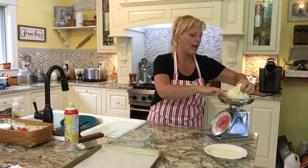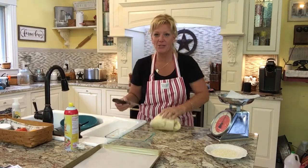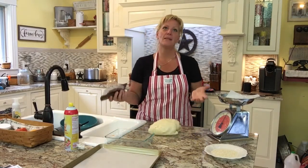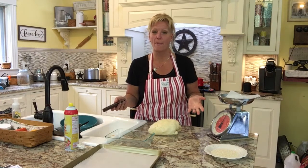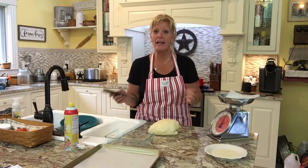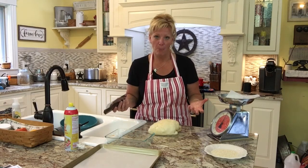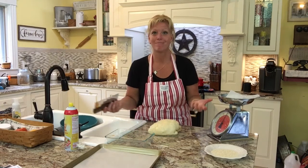So we're gonna go ahead and divide all of this dough into equal portions. There's 16 ounces to a pound, right? So that's 32, and 8 is 40. So if we divide 8 into 40, that's about 5 ounces per bun, okay?